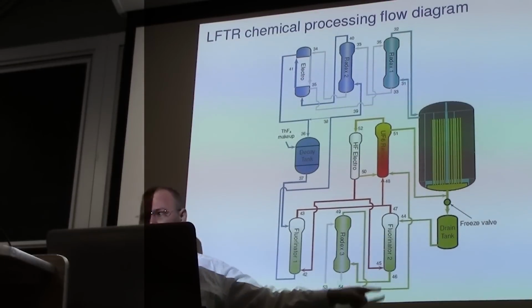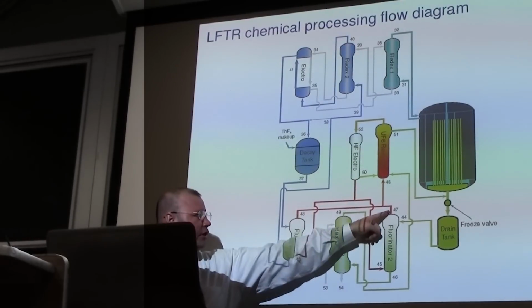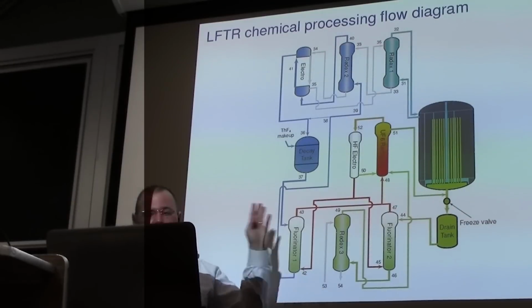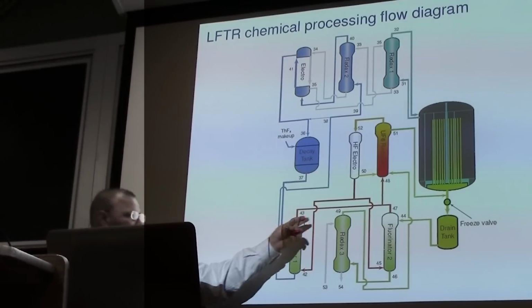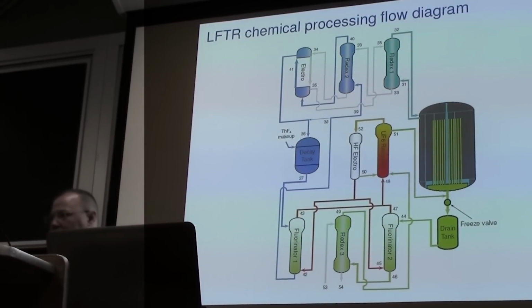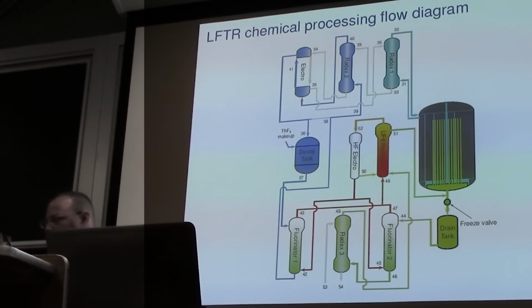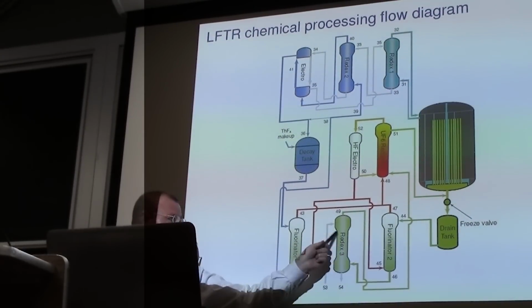This guy, we really need to get as much of that uranium out as we possibly can. After the uranium comes out as UF6, the result goes to another reductive extraction column, this time using lithium as the reductant alone, no thorium or anything. This column essentially pulls all the fission products out. By dialing that lithium up enough, lithium will replace everything in the salt other than things like noble gases, which have already come out anyway. That's why it'll also pull out uranium, so we want to make sure we got the uranium here, not here.